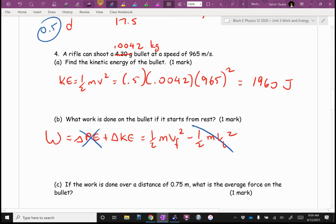You know what? I've already got the answer. That was easy. The work is going to be 1,960 joules, because that's how much kinetic energy the bullet got, starting with no kinetic energy. I probably could have reasoned my way to that without writing anything down, but I wanted to walk you through that's how my brain would have handled this.